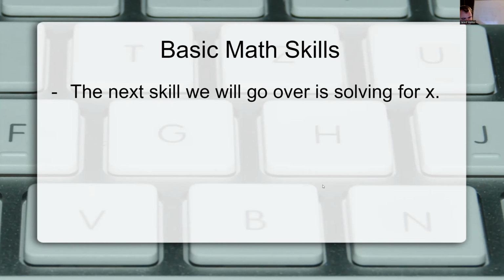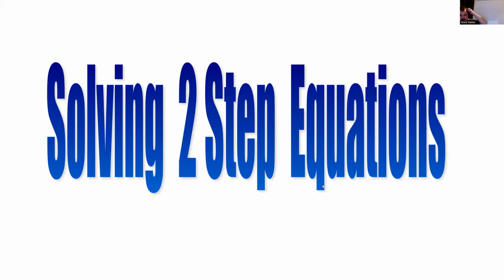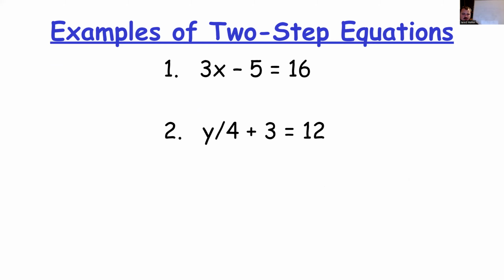All right, next up is solving for x. So we're going to look at solving two-step equations. So if we have something like 3x minus 5, and if you can't off the top of your head just look at that and figure out what x is, right? Some of us will be able to look at that and figure out what x is without solving it, and that's always fine. There's a problem where you don't need to go through the steps. That's actually fine. If you look at that and know what x is, great. If you don't though, then we have some steps we'll go through.